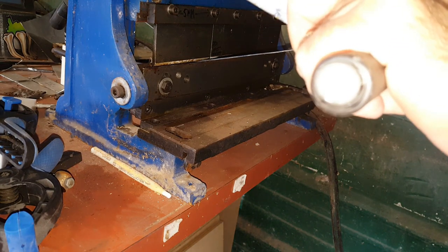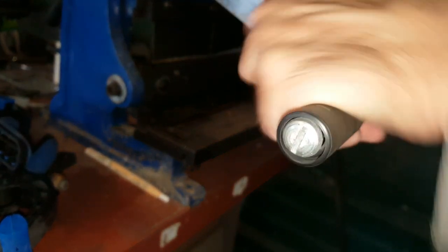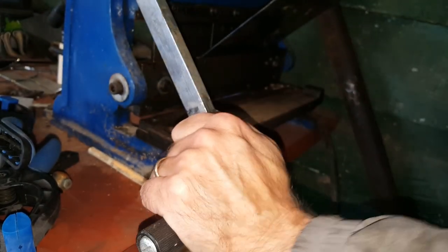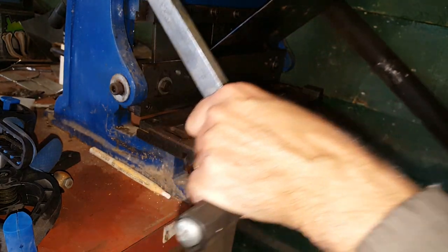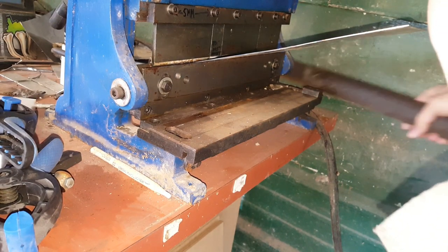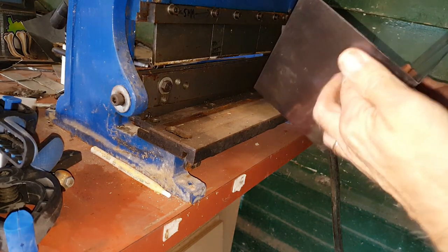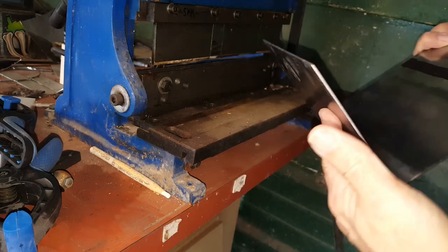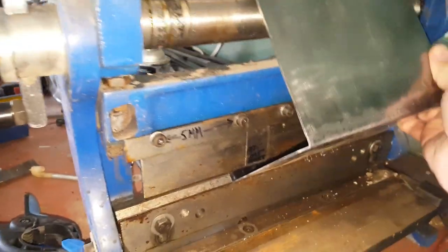This is the limit of what I can do with this bender. I do have an electrical outlet right near my right arm here, which makes it hard to apply as much force as I would like to. There we go. It's not quite a 90 degree bend, but I can finish it off just by manually forcing the bend.